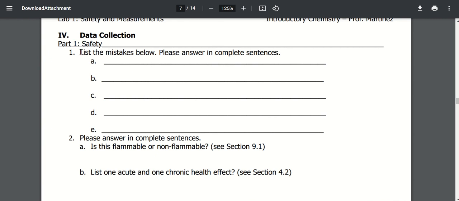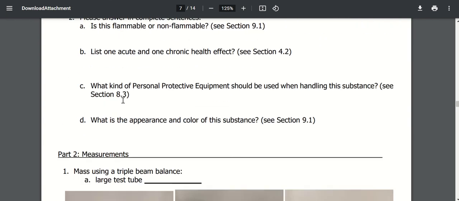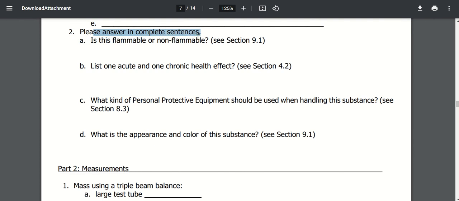Now, one thing that I look for when I'm grading is that you follow instructions. And almost all the time, whenever I have you write things out, I'm going to ask to please answer in complete sentences. So part of following instructions is following that. They can be simple sentences, but just make them complete sentences. I want you to practice your science writing when you're working on these lab assignments. Notice again here as well.